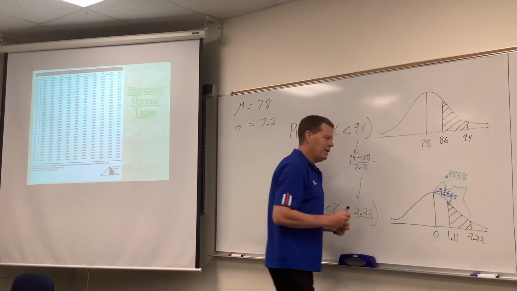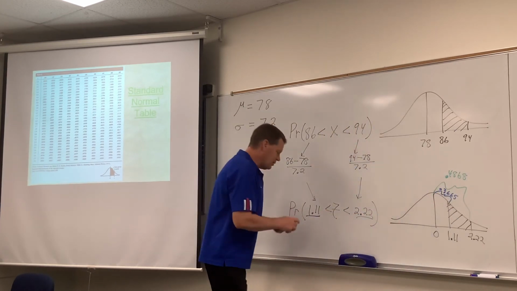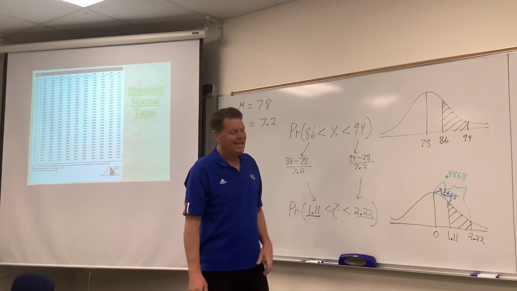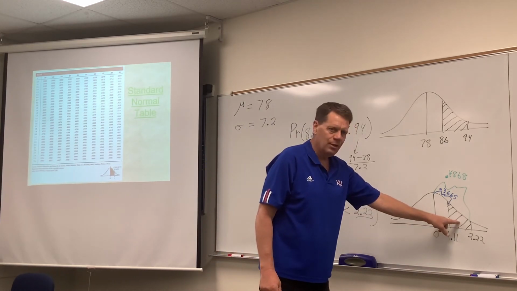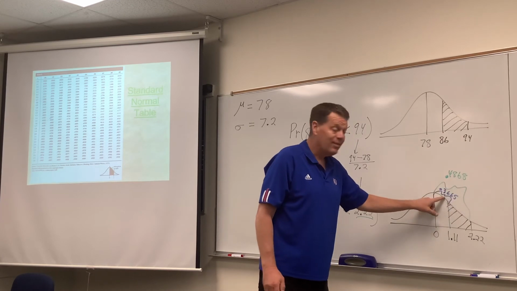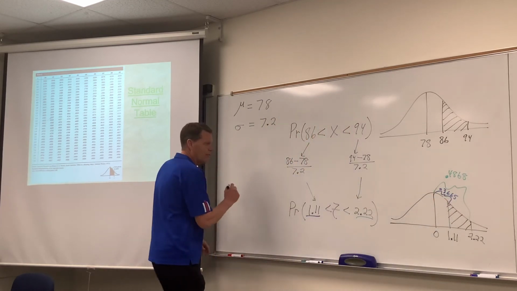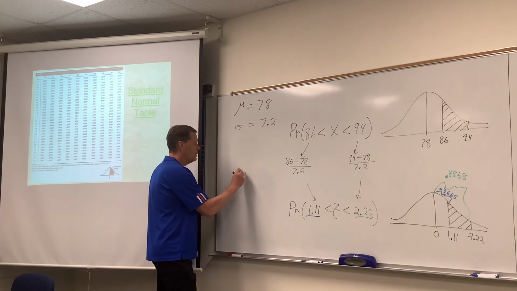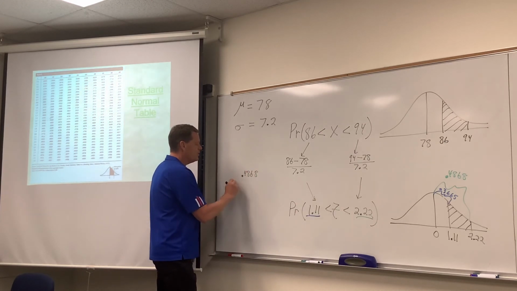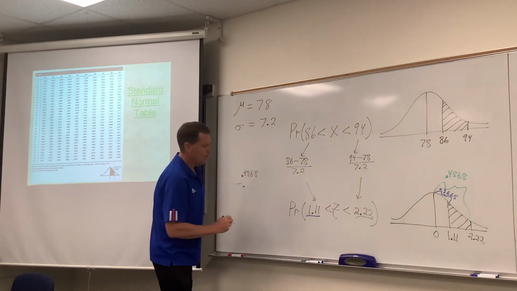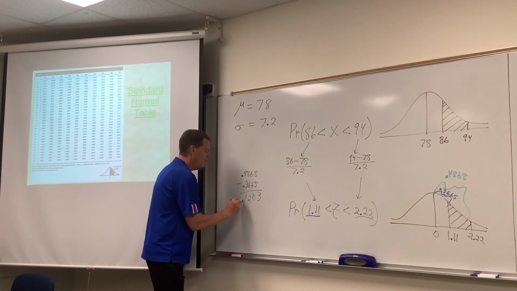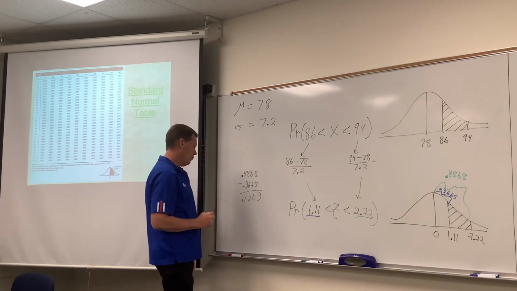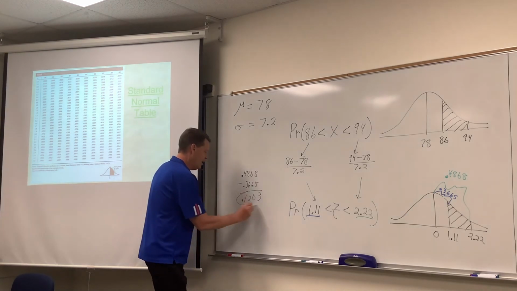And as we practiced multiple times on assignment 16, I'm hopeful that you would realize from that picture that in order to get that shaded region, we'd want to take this and subtract this. So we'll do that over here to get our final answer. 0.4868 minus 0.3665. I hope my math is good. 0.1203. That looks right.